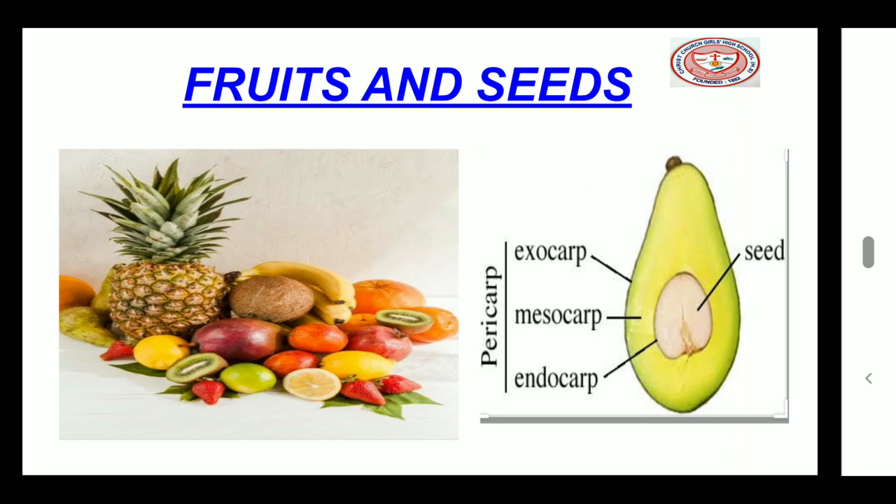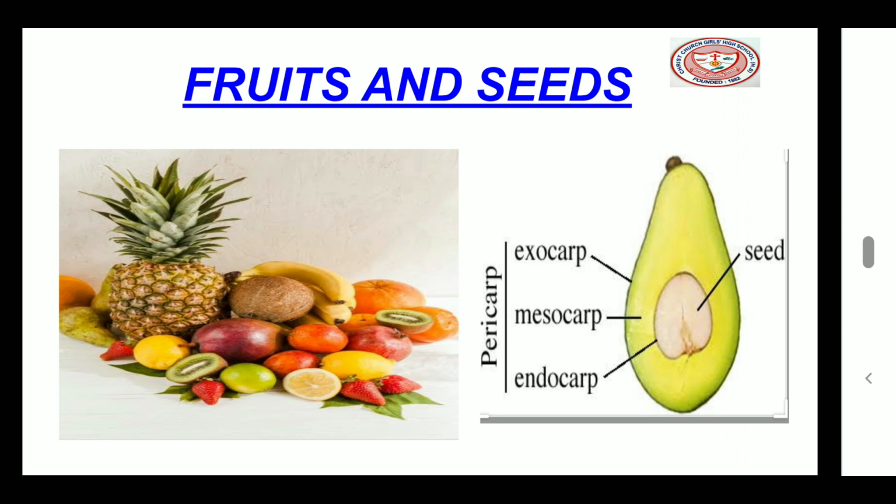Fruits and seeds. The seeds and fruits are the result of fertilization in plants. The ovary in angiosperms develops into the fruit, whereas the ovules become the seeds enclosed within the fruit. There are 4 types of fruits according to the arrangement from which they derive. They are simple fruits like pears and mangoes, aggregate fruits like strawberries and blackberries, multiple fruits like fig and pineapple, and accessory fruits like mulberry.